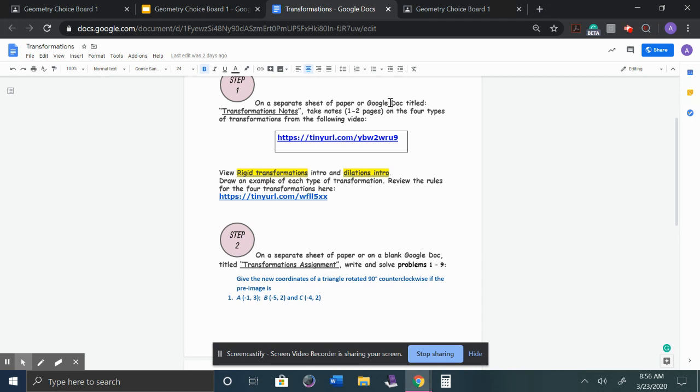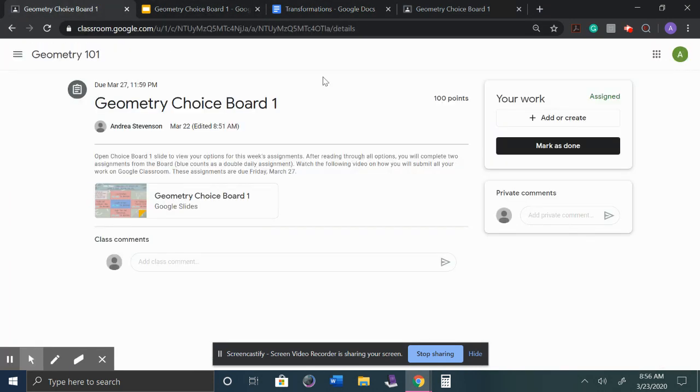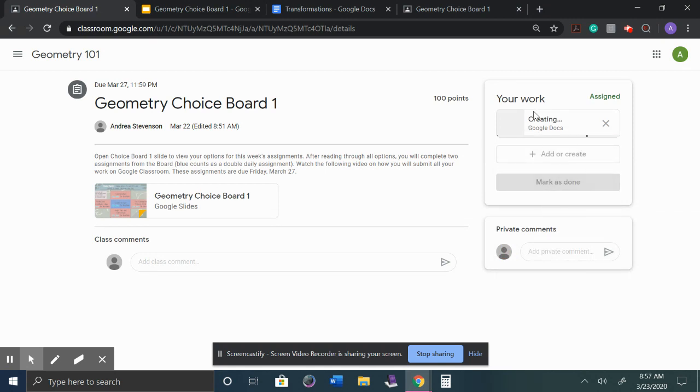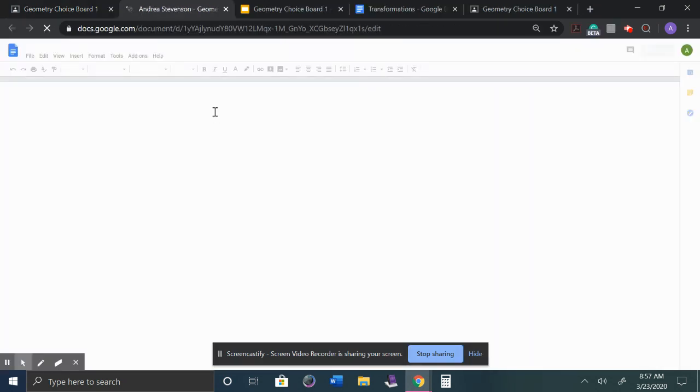As you already saw on your choice board assignment, when you want to turn in or create a Google Doc, you're going to come here, add or create Google Doc, and it's already generating a new Google Doc for you, as well as putting it in a specific folder on your Google Drive under your Google Classroom class period, which is very helpful.